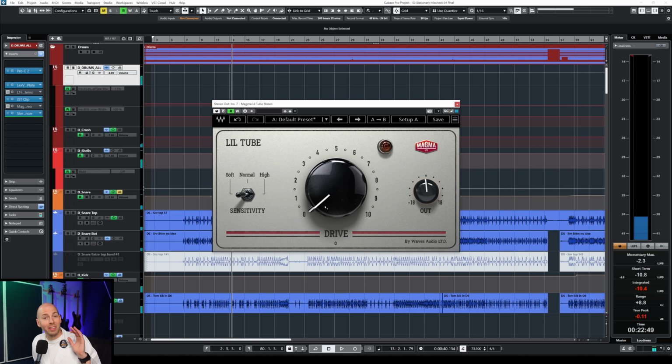I think if you have it set to zero, it kind of sounds cool. And I'm having a hard time deciding if it's just a loudness thing or if it's just adding more bass or something, but I'm kind of digging what it does just with this on without any drive. Okay, so let's try pushing the drive up now.